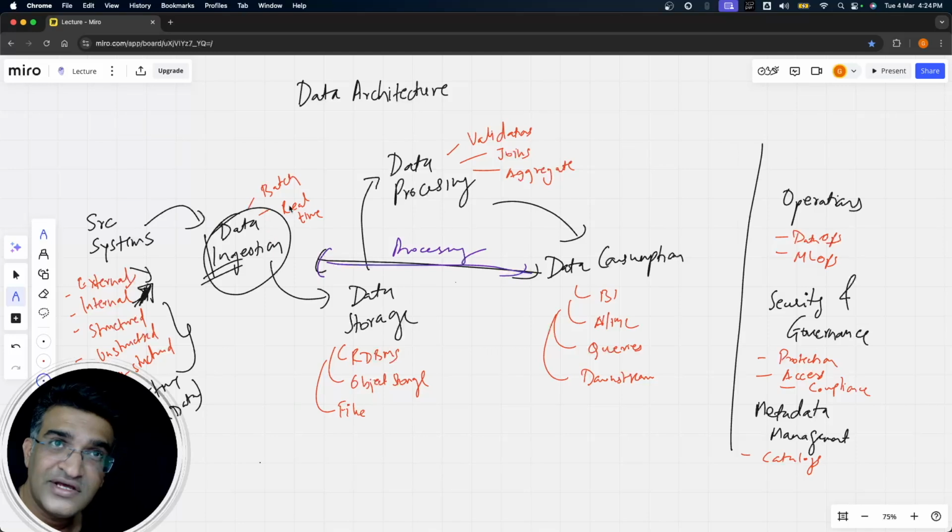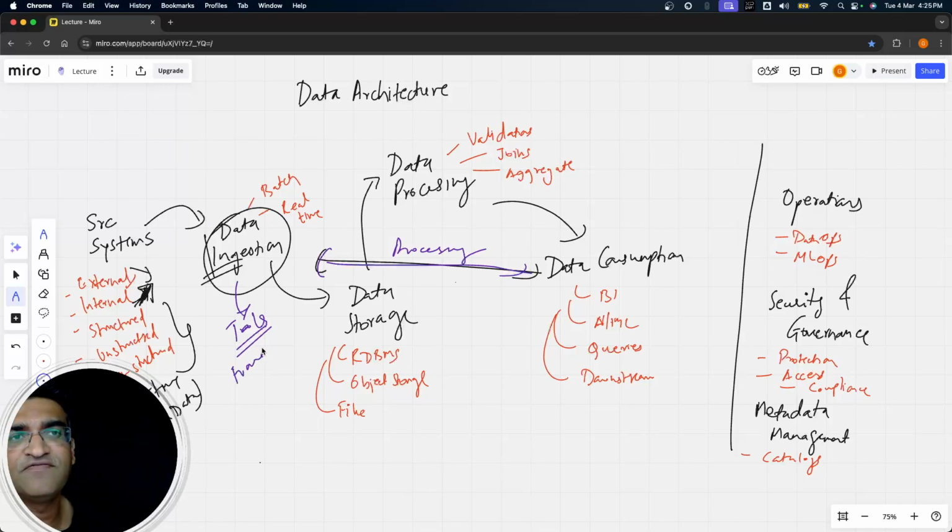Now here there are various ways of designing these. Maybe we'll discuss this in more detail when we have a lecture on data ingestion. But at a high level, you can have tool-based approaches here. There are tools like Airbyte, Fivetran, which can provide you connectors. There are cloud native tools like AWS Glue and all, which you can use, ADF for Azure, or you can create your own custom frameworks, right? This is also a very popular approach where you write your own code. You have a code generator, maybe a dynamic code generator. A lot of things can be done here. There are accelerators available. Most organizations have their own accelerators, or there are solution accelerators provided by different product vendors and SI partners. You can think about using that.